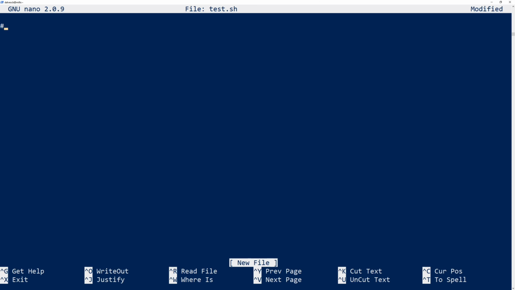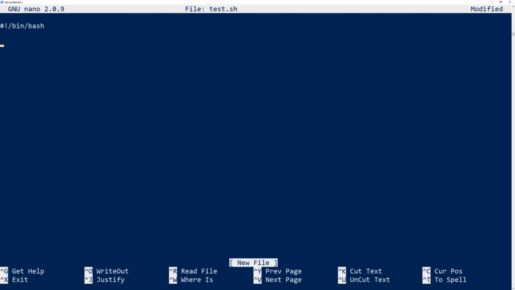Okay, and now the first line of every bash script is going to be this hashtag !bin/bash. I'll explain that in a moment. Just know that you have to put it there for starters. Now, anything that comes after this could be commands. So all the standard commands that we use, any proper bash command that we write in here will be executed.